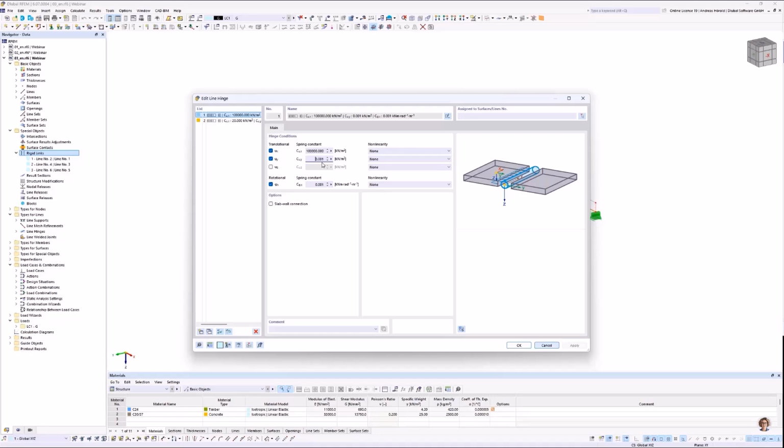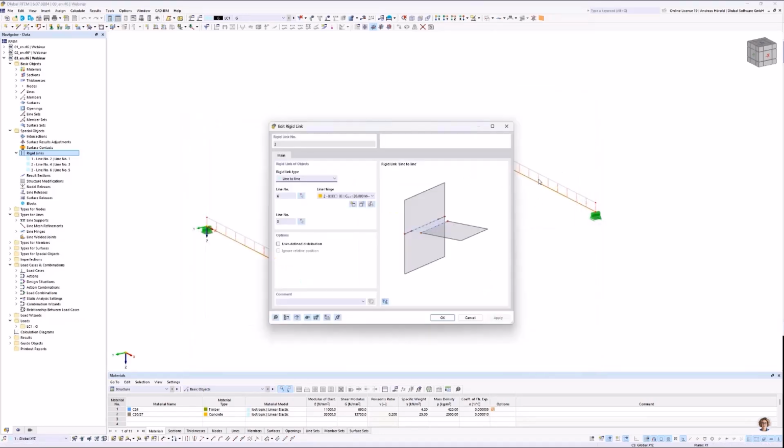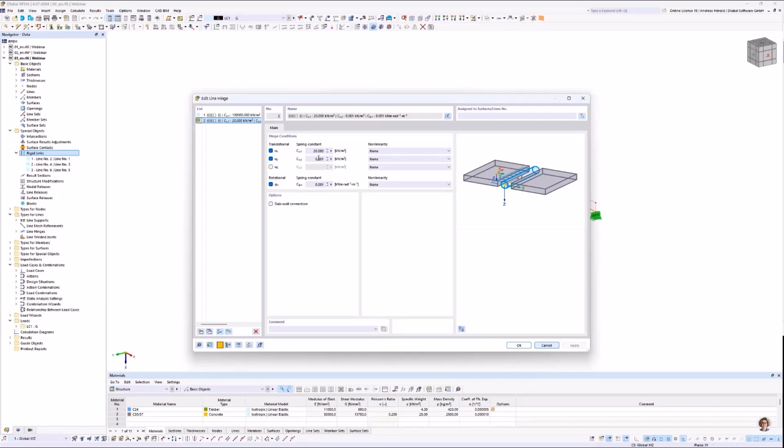Spring constants are created so that you can calculate the model and it isn't unstable. Then we double click on that rigid link. Also a line hinge is created with a small spring constant in longitudinal direction.